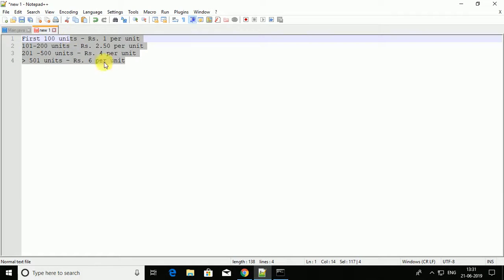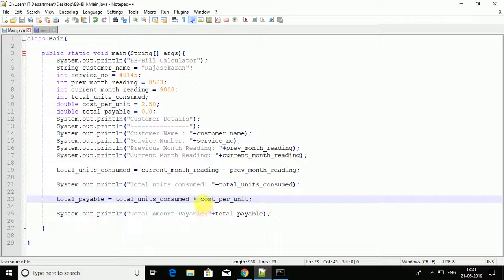If it is more than 500 units, then it is 6 rupees per unit. So it differs, because first 100 units are charged at 1 rupee, second 100 units at 2 rupees 50 paise. So I have to make sure that my units are charged based on the slots according to their range.